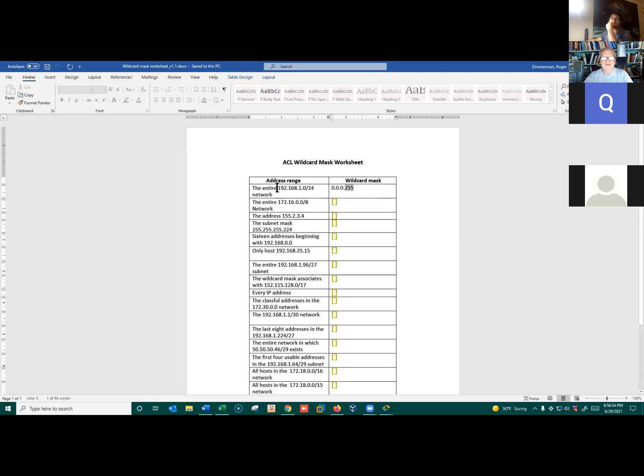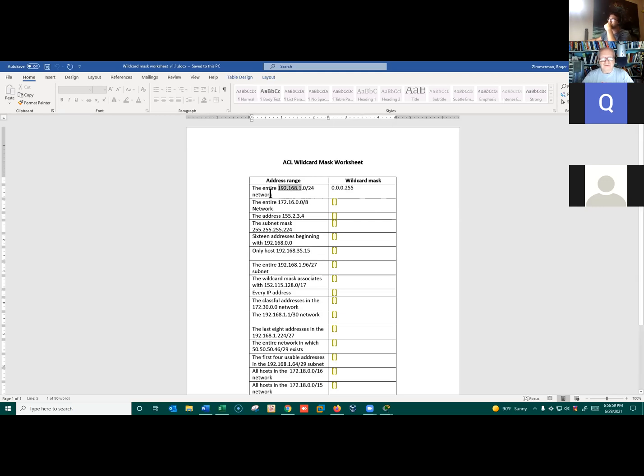So in other words, anything that starts with 192.168.1 is allowed on my network, right? Or allowed to cross my network, or whatever it is my access rule is allowing, or a firewall. Everything on this network would be allowed on the firewall, and everything else in the 192.168.5 would not be allowed across my firewall.